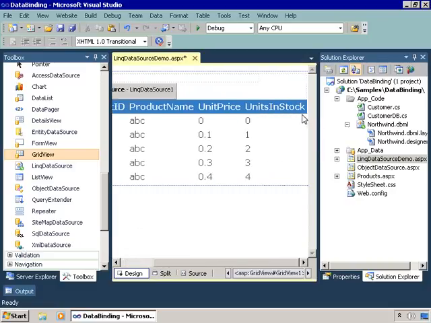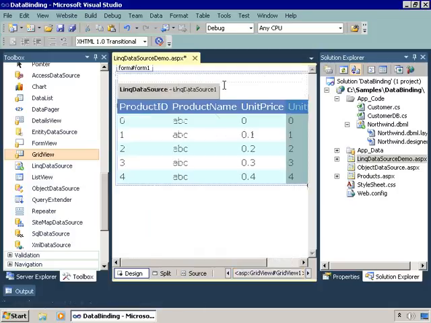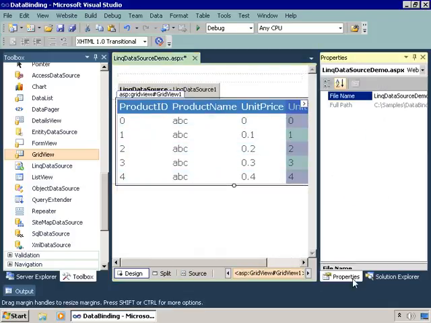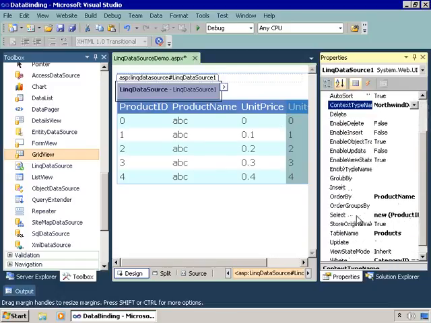If I view the Smart tag here again, we should be able to do some other formatting. Notice that you don't see an option, however, to edit the data. Well, why not? The problem is we have to go modify the linked data source. If we go modify the properties here, let's find the properties of the linked data source control. There we go. In the select property, there's information here that doesn't allow this control to perform edits. So we have to just delete this and allow the data source to figure out what it wants to do.